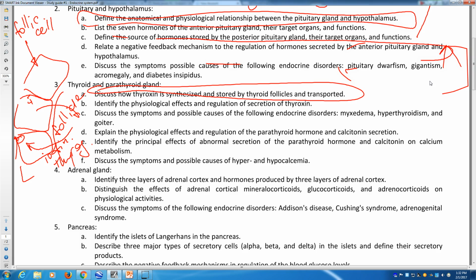Be able to picture the axis. Hypothalamus, TRH. Anterior pituitary, TSH. Thyroid gland, thyroid hormone. When I ask you to describe the axis, you must not forget two things. First, how negative feedback is established: thyroid hormone inhibits release of TRH from hypothalamus and TSH from pituitary. Second, the effects of it. So then I have a question: the whole thing is just to inhibit? We produce thyroid hormone to inhibit its own synthesis? No. So please give me the effects as well, right?